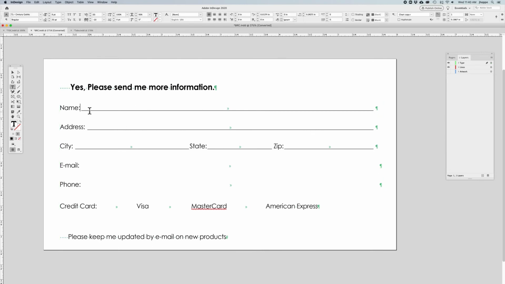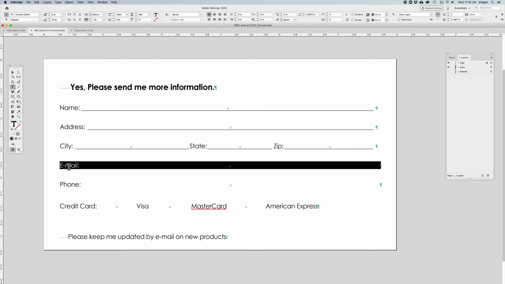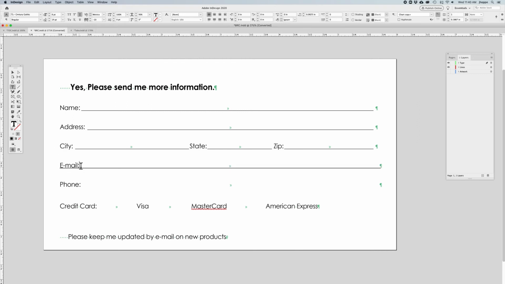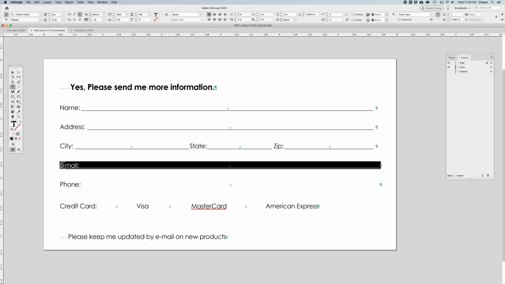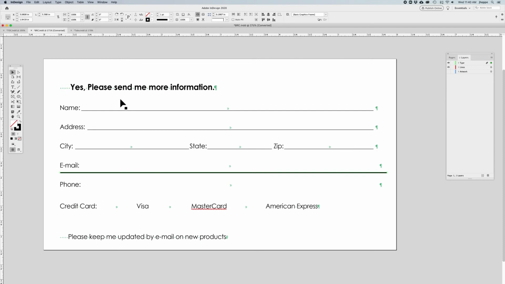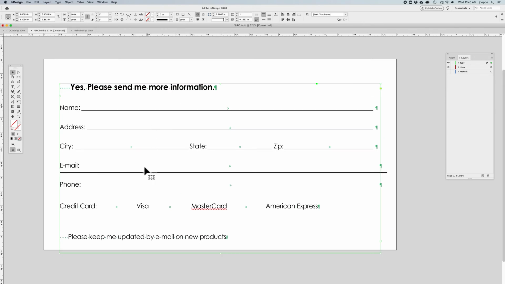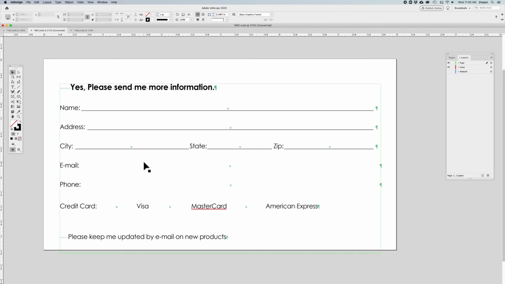One other thing that we can do with leaders here is we can go in and actually create like a business reply card. Now, sometimes you can have lines that run through here. Other times you can just simply underline, just go in and do your underline type here under each and every line. Some people don't like this because it underlines the actual name here, but I'm going to do something different. One of the things you don't want to do is go in and draw lines, okay? If you draw lines, then when you move your container someplace, it goes in a totally different direction, and then you have to worry about grouping all the lines together and changing it.